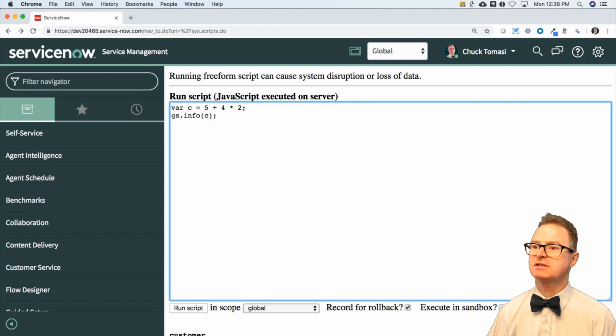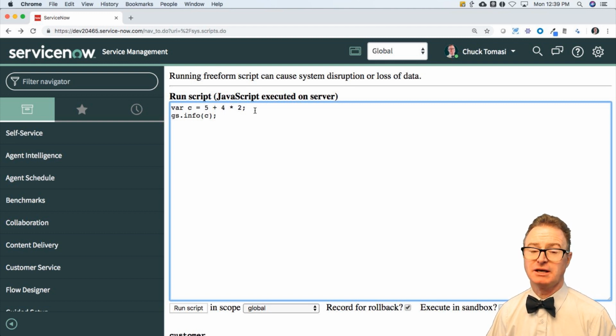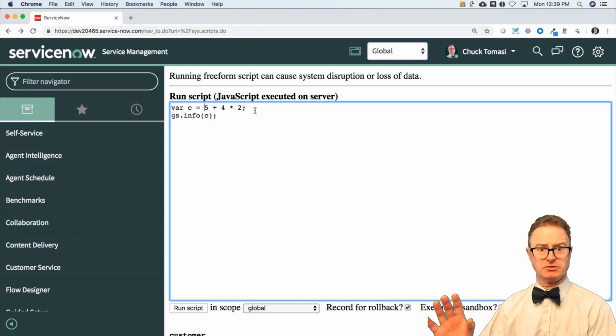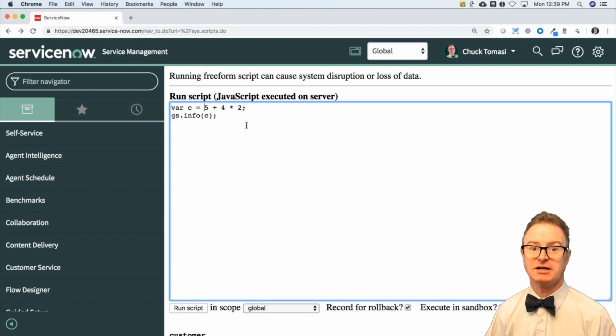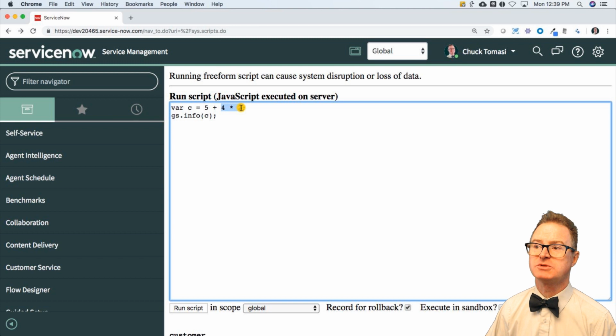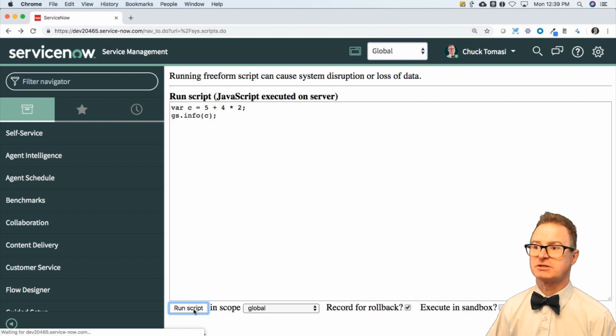So if you were to see this expression, you might think 5 plus 4 is 9 times 2 is 18. That is not true. And sometimes you see these things on Facebook. What is the answer to this? Well, if you do programming, you'll know. And again, you can sound intelligent at cocktail parties. The answer to this is actually 4 times 2 happens first. That's 8. And then plus 5, it will be 13.